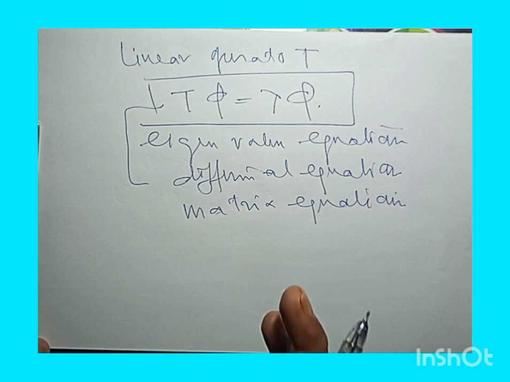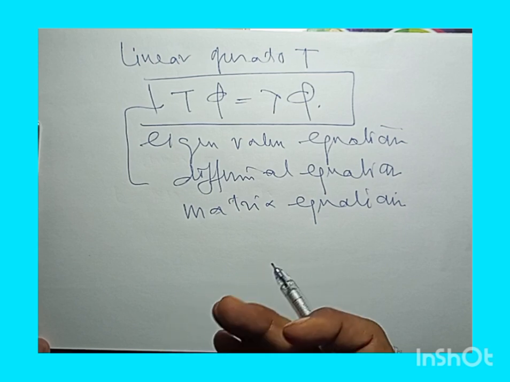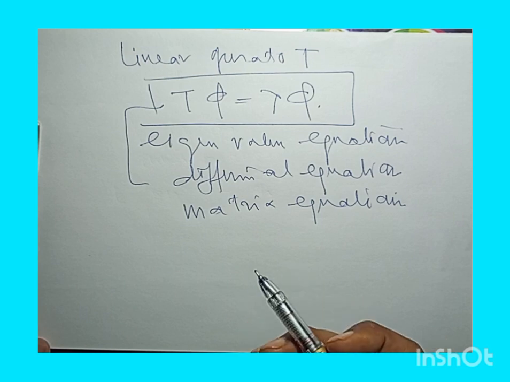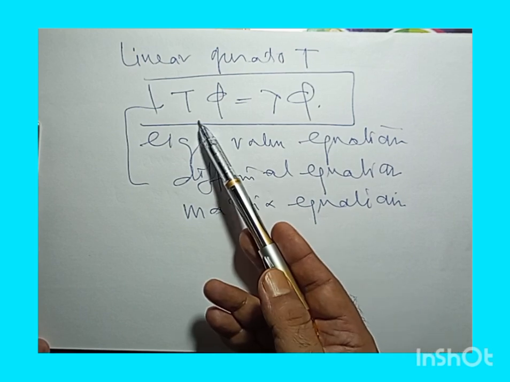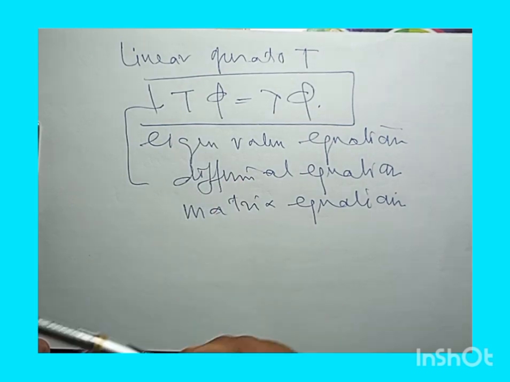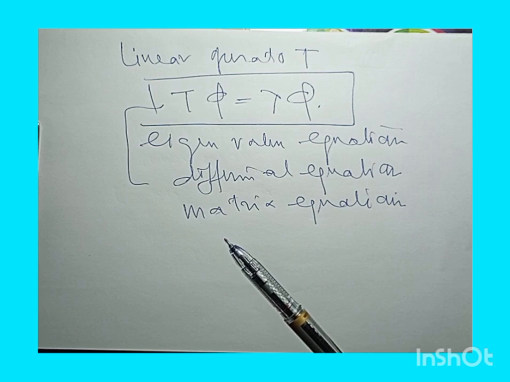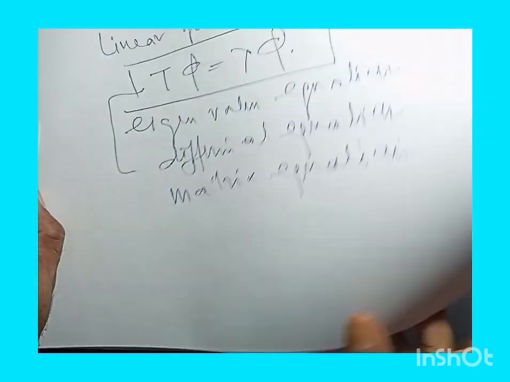Say, if I take an example of quantum mechanics, we can make use of this eigenvalue equation for calculations on the system. We can use differential equations, and this T might be a differential operator, or it might be a matrix having some elements. Now, we will choose a couple of problems so that the concept is clear.